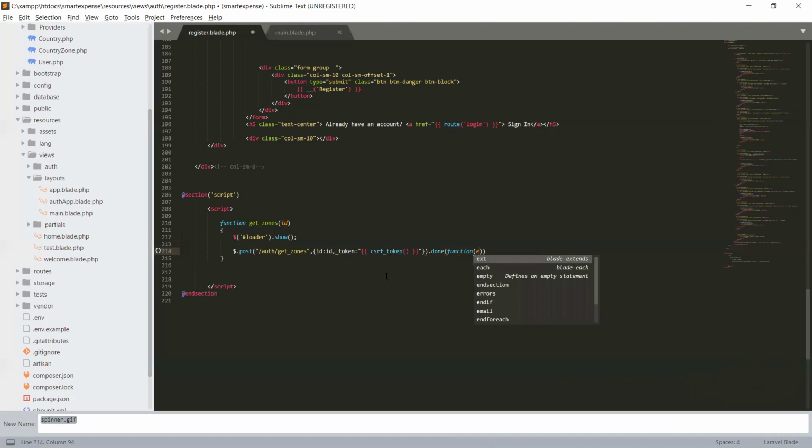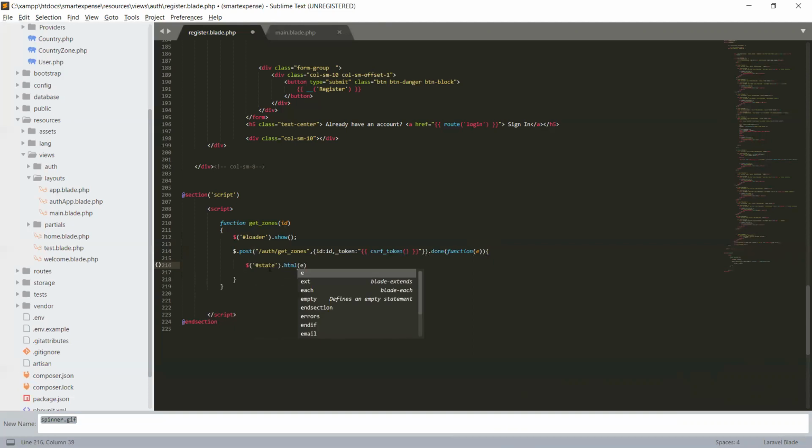When the request is successful and we have got data, we will show it. You can use the word data or you can use e. So we'll show it to our ID, which is state, and we are embedding the HTML, which is in e.